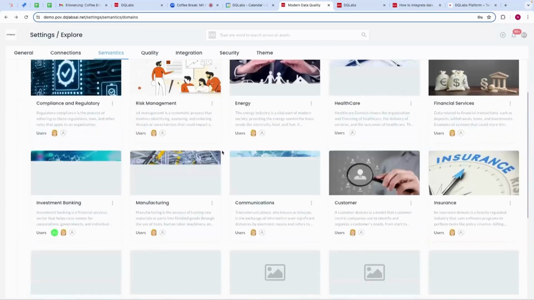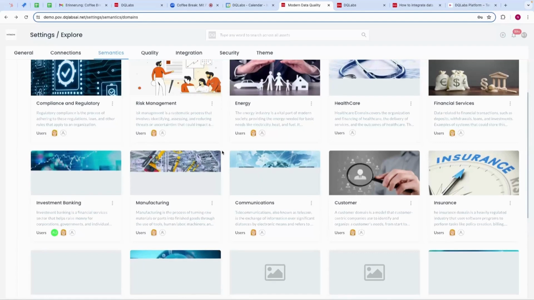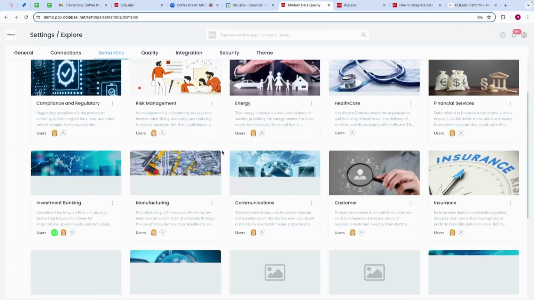These domains can be department specific for an organization, or they can be industry specific. In a similar way, a term is the logical grouping of similar kinds of columns. So domain is the grouping of similar kinds of tables, and term is the grouping of similar kinds of columns.